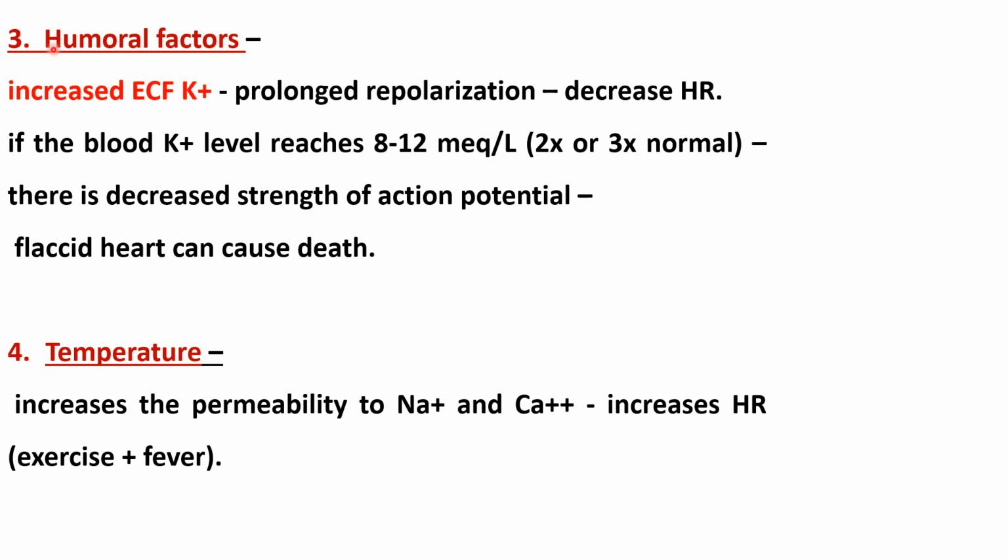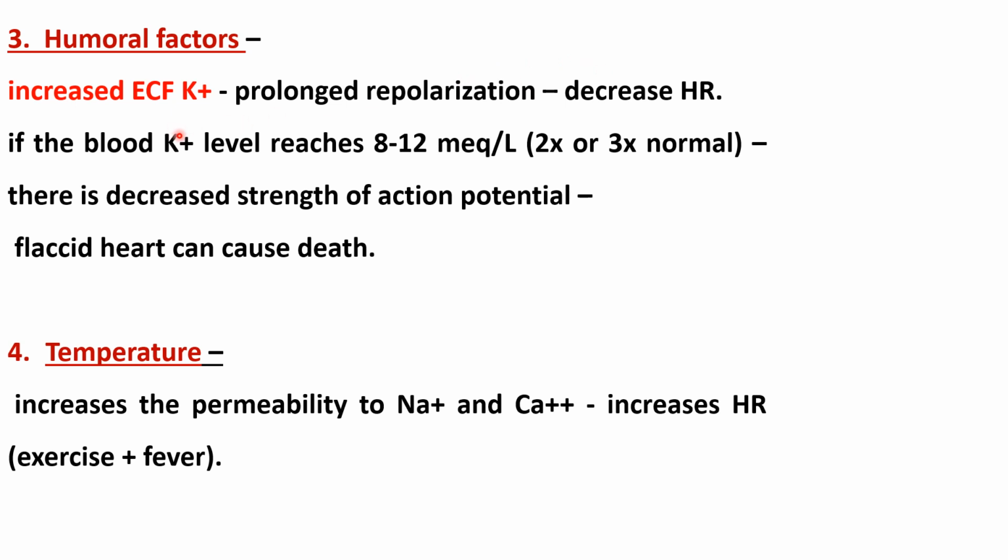The third factors that can affect the heart rate, you do not stimulate it by the nerves, but you take caffeine or you take other drugs, चाय पी लेते हैं आप और heart rate increase हो जाता है. Chemical factors that are reaching the heart through blood supply, they can cause change in the heart rate. For example, if the ECF potassium is increased, it prolongs the repolarization and this will decrease the heart rate.